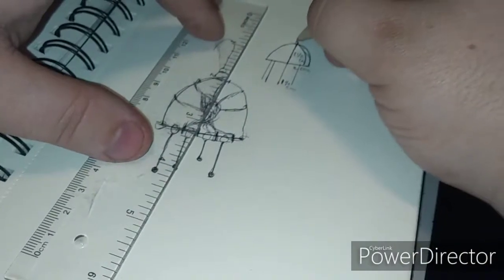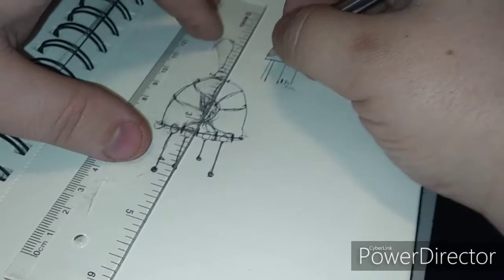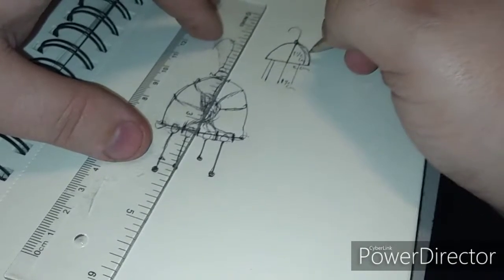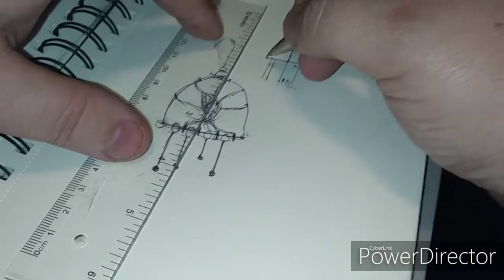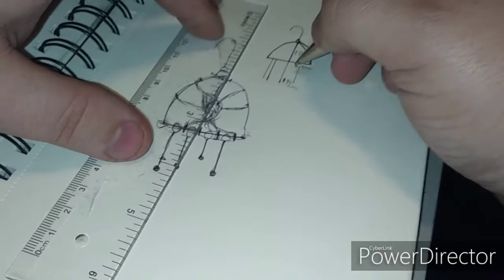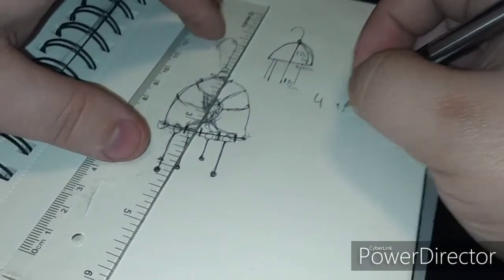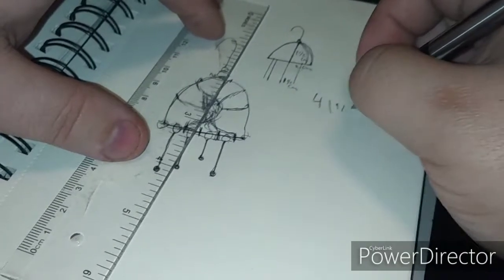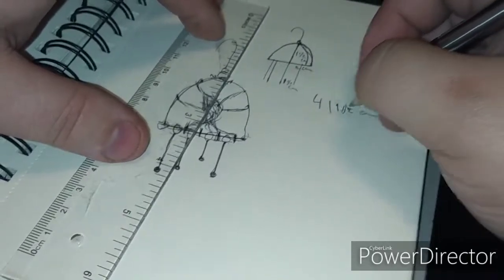And of course, the hook goes up there. All right. 2, 3, 4. 4 1.5s. 4 1.5 centimeter bars.